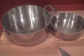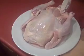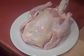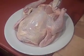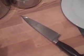All right, I'm set up here with a small pot to put in fat to render out, a larger pot to put in carcasses. I've got a store-bought chicken, not a farmer's market chicken. I've got a French knife, which I'm going to use because most of you probably won't have a boning knife. If you do, you can use that. And then I've got a place to put my finished product.